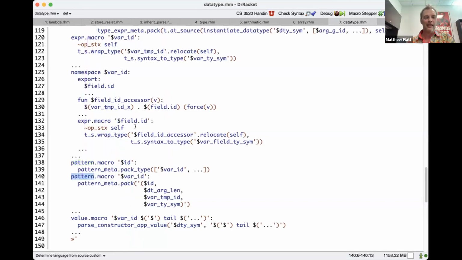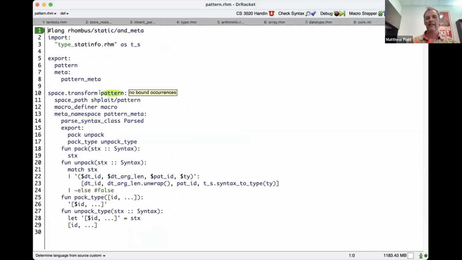Pattern, meanwhile, is implemented as a new space inside of Rhombus. So Shplait makes 3 or 4 of its own spaces for patterns to recognize things that are values for let-based polymorphism, to recognize types at the top level. And this making a new space and binding in that space solves a lot of things that would otherwise be mutual dependency problems. And just makes it sort of easier to extend all the different kinds of pattern forms that you have, and not have match be able to see all of those definitions directly.